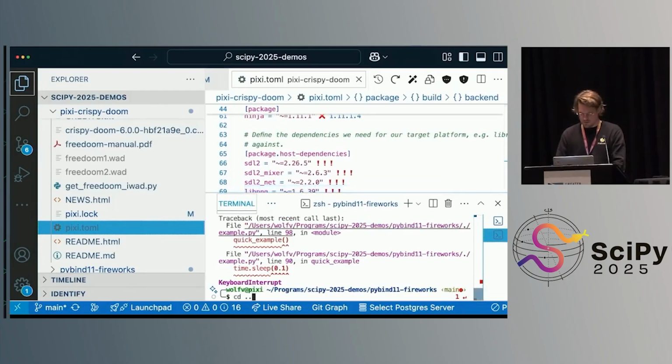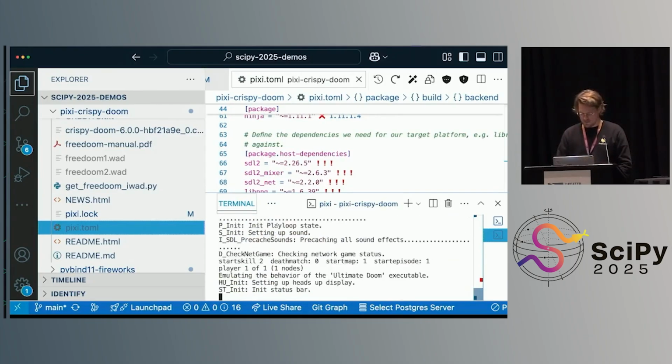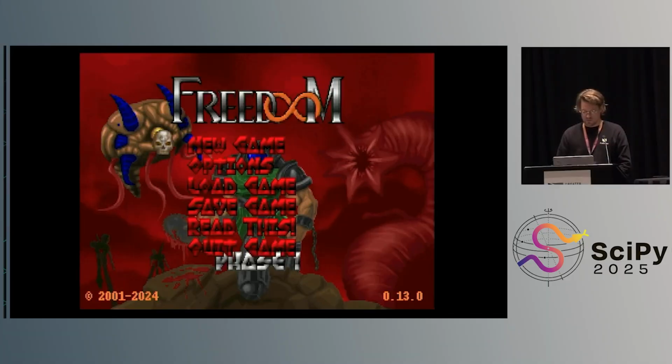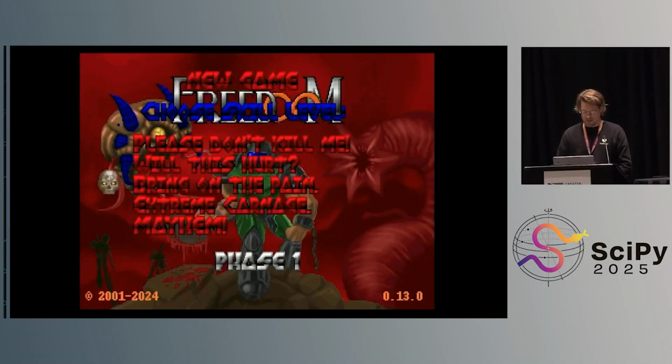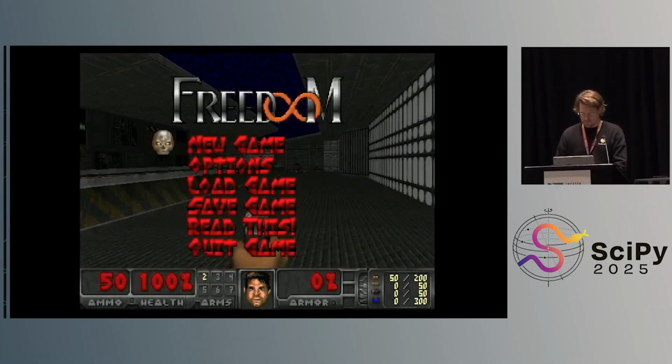If I just run pixi run start, we always use start as the default task to make it easy. We get Crispy Doom built from source. And there you go. You can play this little game.